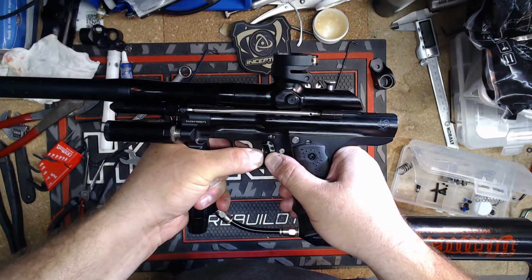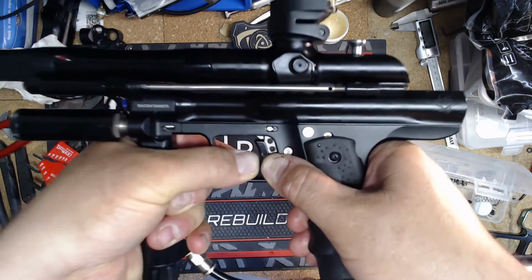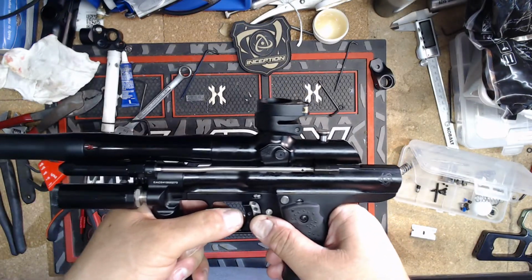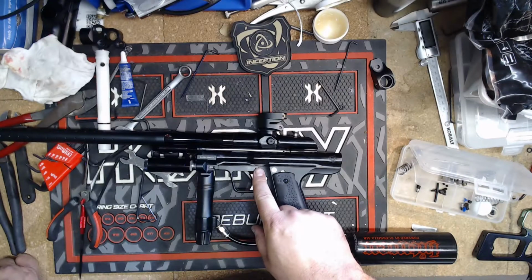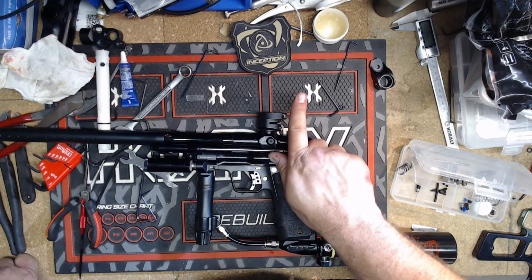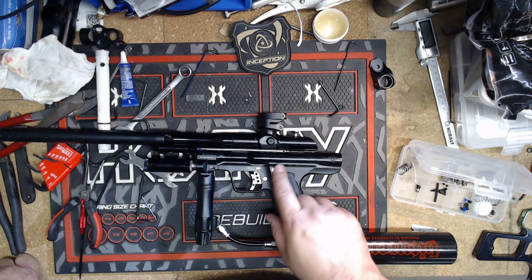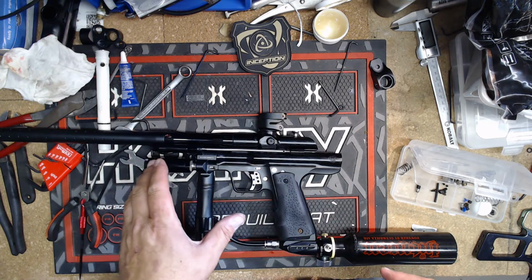Okay, so I'm not halfway back. Trying to bring that up so you could see it. And so it's going to be conservative on that end. I think that's what it is. So the higher the lug is in this direction, the quicker the sear, when you pull it back, is going to release. Okay, and then fire the ball down. And then as you travel back, it activates the three-way.